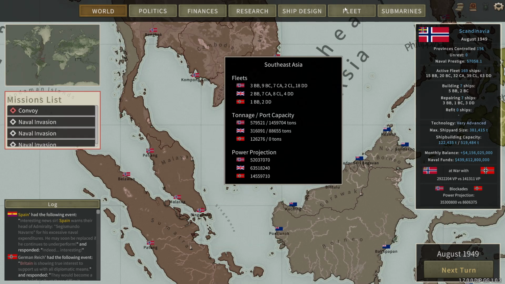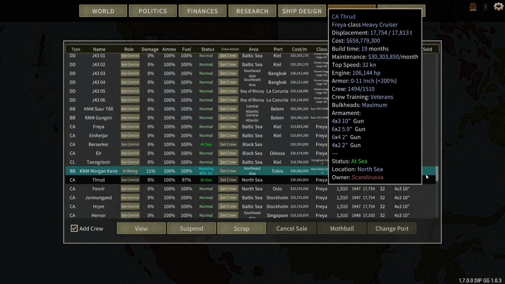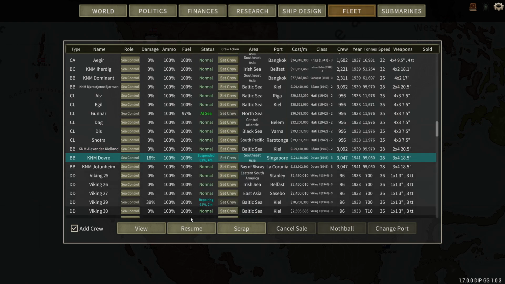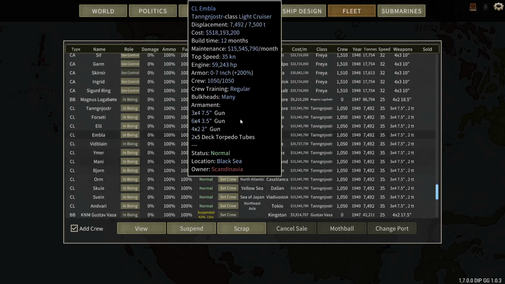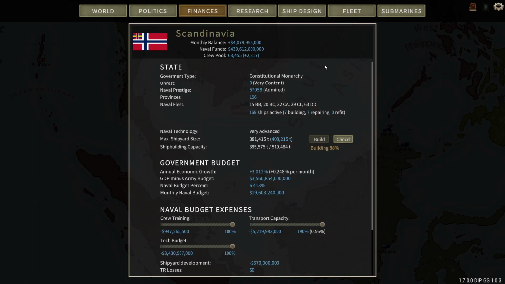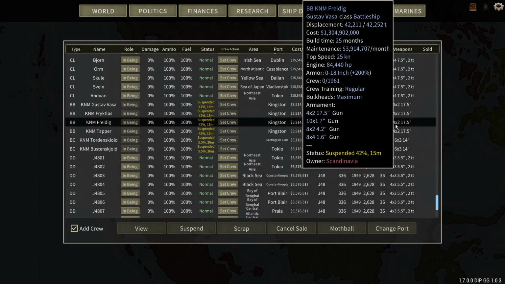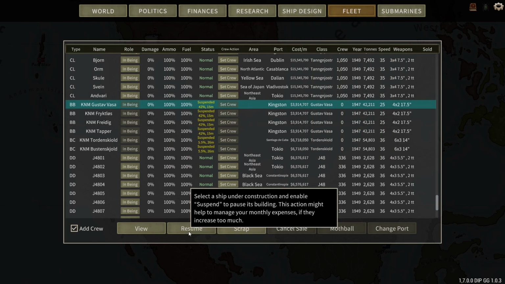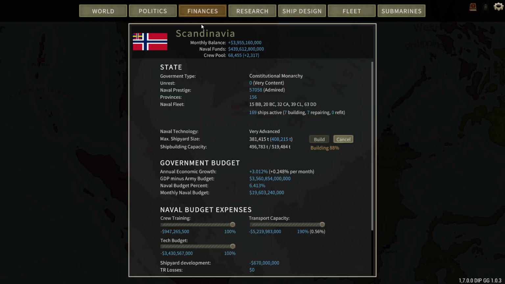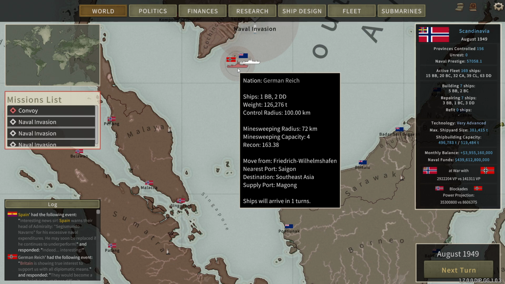Oh, let's see, what to send. Let's just unsuspend some of these repairs first. And the construction too, I guess. At least some of them. I guess these two. Yeah, close enough. Alright, so they have a battleship here too that is starting naval invasions.